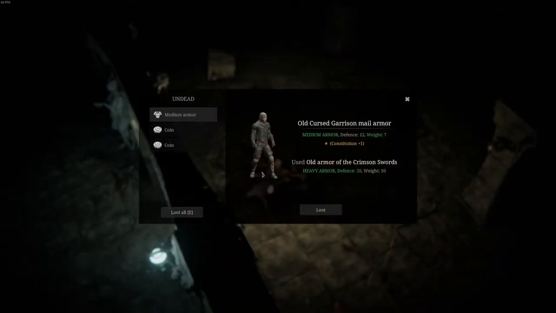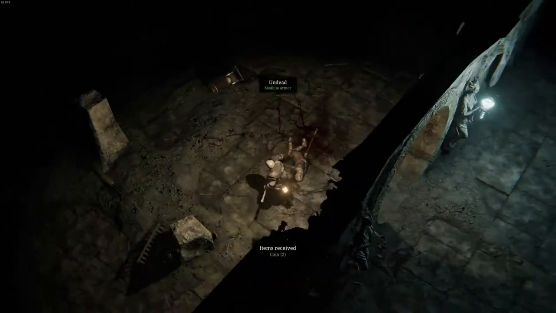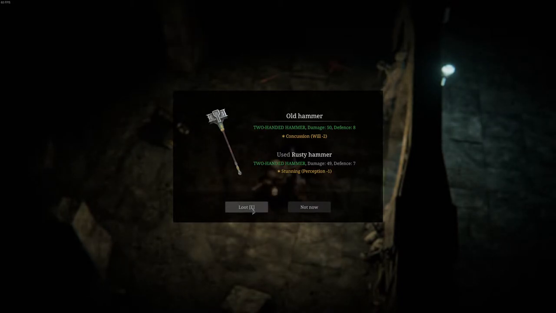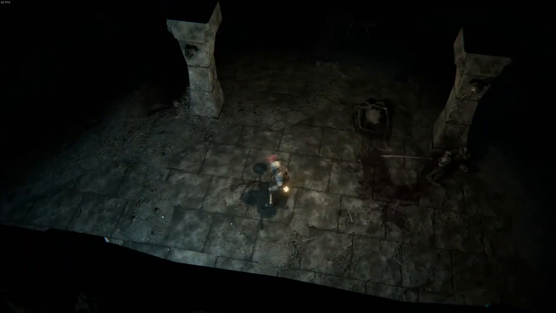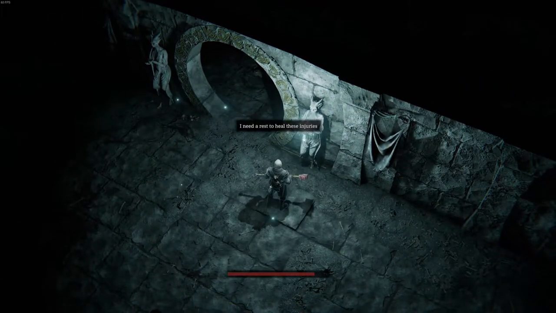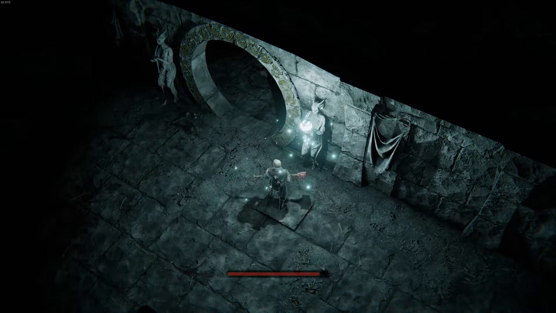Maybe work for that. I'll take your coins. What kind of hammer do you have there? It's all bloody. Oh, he had a nice hammer. It's better at defense and deals one more damage, and it can cost us for two. It's all rusty. I need to rest to heal these injuries. You hear that? Skittering. Yeah, I hear the skittering.